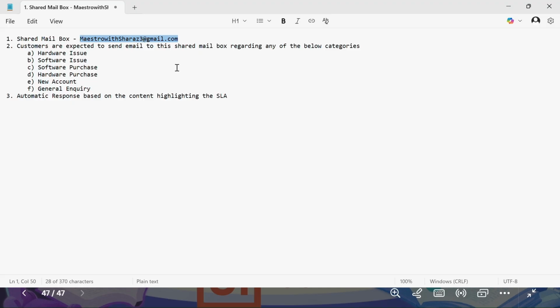So how do we approach this from an RPA perspective? Let's think about RPA first, because we started with robotic process automation. The emails are coming from customers, so they're not structured emails. They're very unstructured. Customers can input any details in that email, correct? So to understand and respond to that email, RPA is not possible because it's very unstructured. But with the help of agents, it is very easy to understand the intent of the email and categorize these emails into any of these categories. That is the reason why I'm going for an agent.